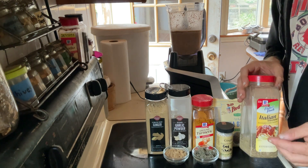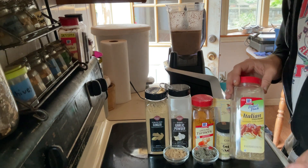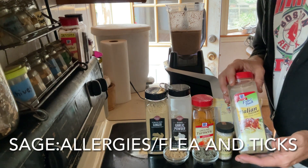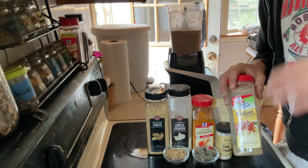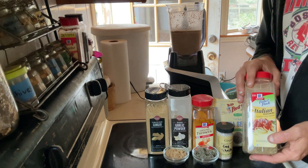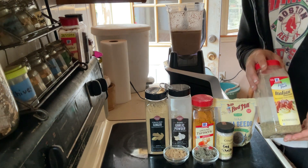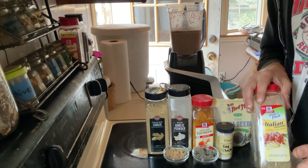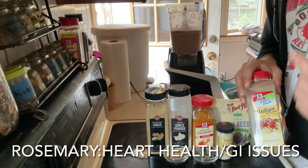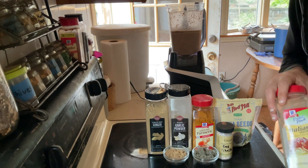Curly parsley is great for vitamins A, C, and K — it boosts the immune system, improves vision, helps with blood clotting, liver and kidney health, and is a good source of fiber making it a good diuretic. Sage is an anti-inflammatory that helps with allergies, bad breath, and is antibacterial with a great source of calcium, magnesium, potassium, phosphorus, and zinc. Sage can also be used to fight fleas, ticks, and parasites. Rosemary is great for the heart, GI issues, neutralizes free radicals, and works as a natural preservative.